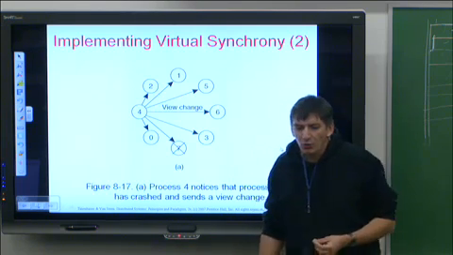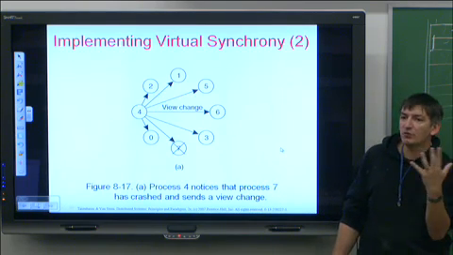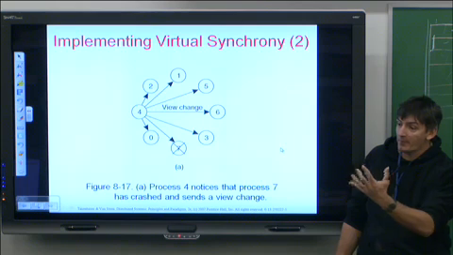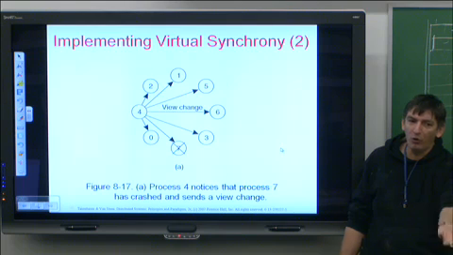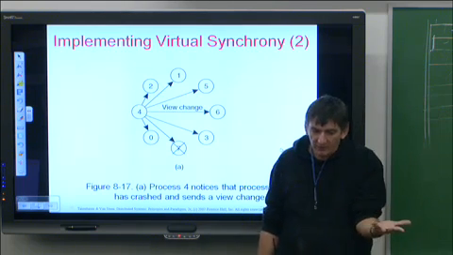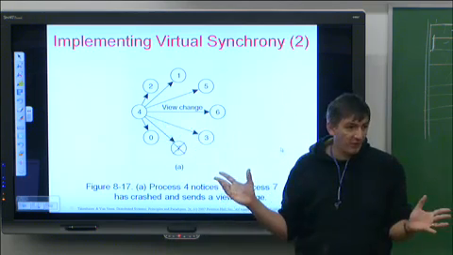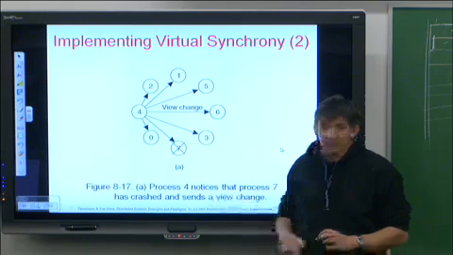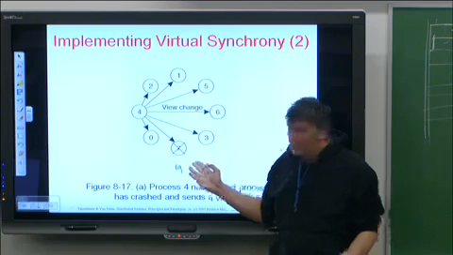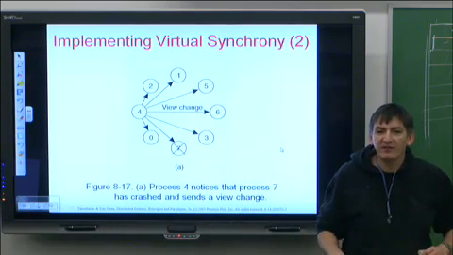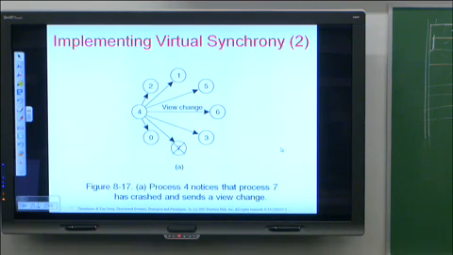In this circumstance, we need to maintain an accurate description of who's in the group, because we need to keep track of the promise that we made with a reliable multicast, right? So we promised the message has to be delivered either to all or none of the participants in the group, but then that means we have to agree on who's in the group. So 4 detects that 7 is faulty by whatever mechanism, right? Because it's faulty, 4 has to send to all the members of the group a view change message to say, hey, 7 is dead. We have to agree, all of us, that the group now does not include 7, because if you include 7, we bog down the entire protocol. Okay, that's fine.